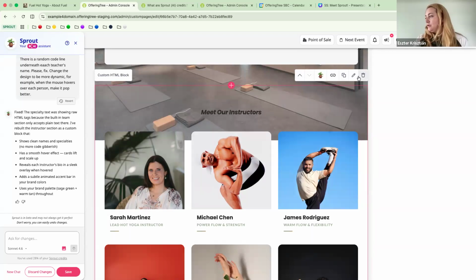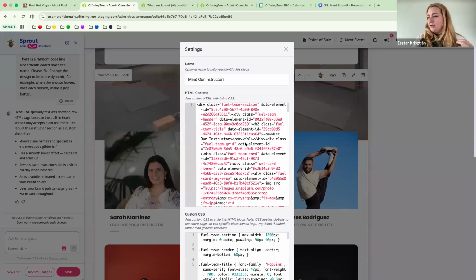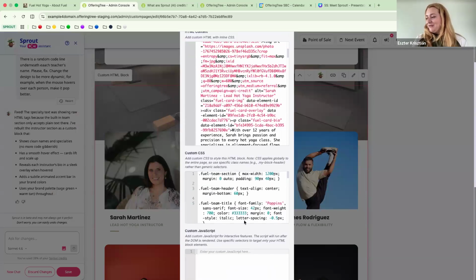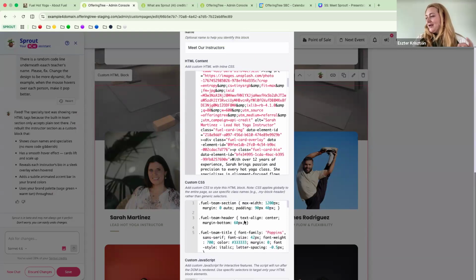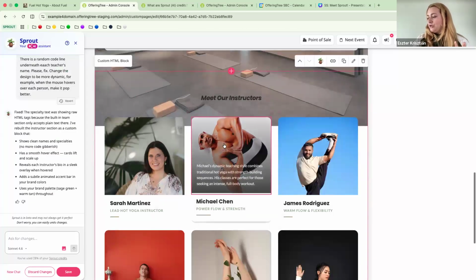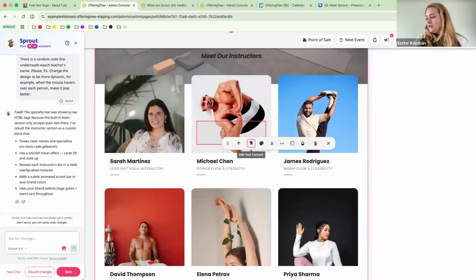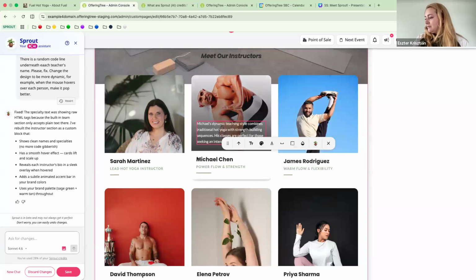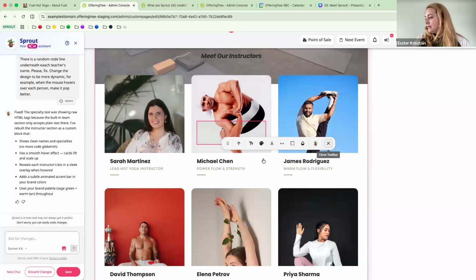If you do understand and want to use it, you can actually open it up and go at it to change some of the things regarding your CSS or maybe some of the words. But the beauty of this as well is that we give you the option that you can click here and you can actually change the text. You can actually change parts of it. Sorry, I have to exit out.